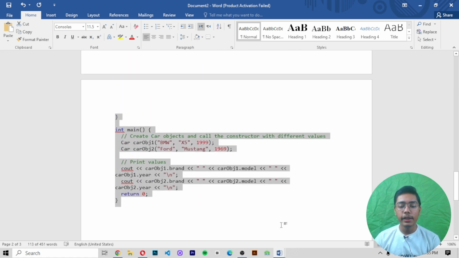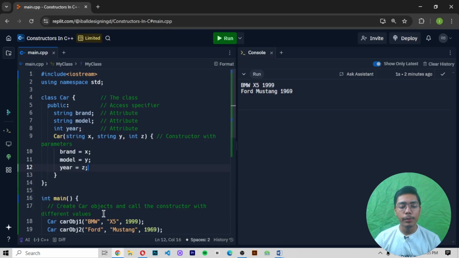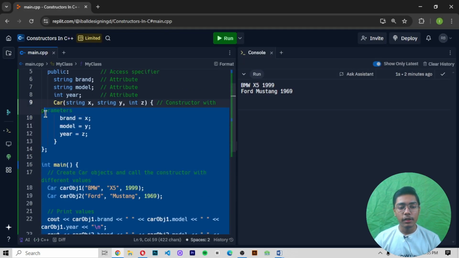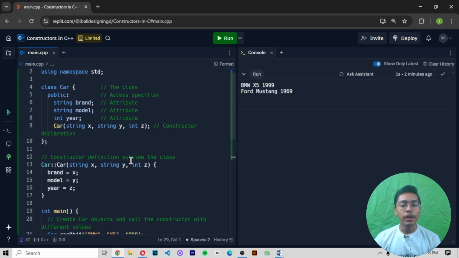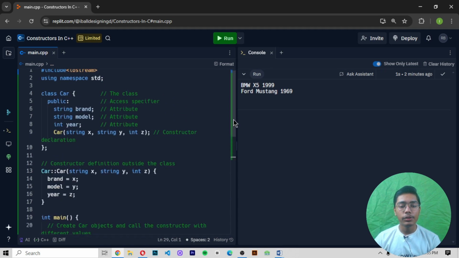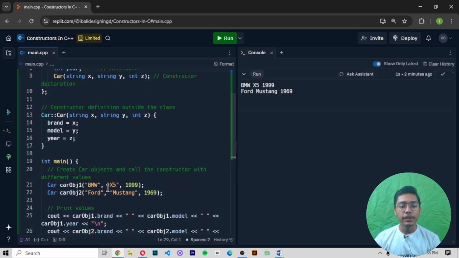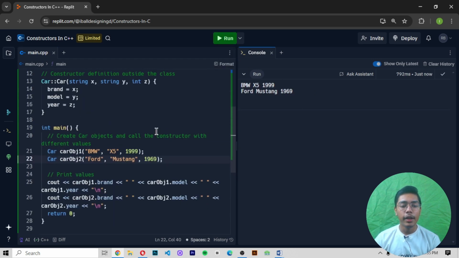I'll be copying this here, and I'll be moving on to my Google Chrome, and same as before I'll be selecting this and pasting it in place of it. So now all the things are the same, but the difference is that we are using a different way to print these 6 things which we have already added. If I run here, you will get the same output printed. You can see we are getting the same output, but if I show you the difference, we are adding brand equal to X here, which is a definition outside the class, model equal to Y, and year equal to Z.